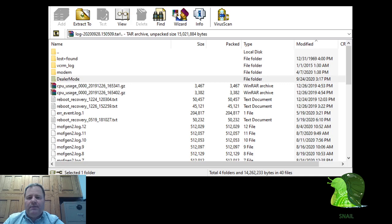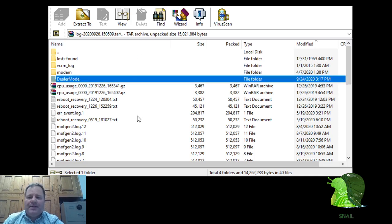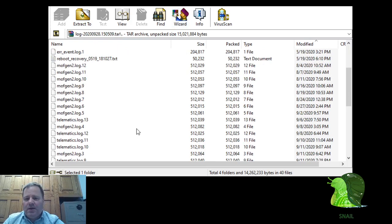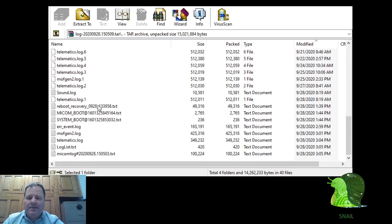I recovered off of the log file. In engineering mode, you can export the log files, and it gives you a tar file. So as you can see, we've got lots and lots of information in here that you can go through. Reboot recovery, event log, error logs, the MOFGen log, telematics, syscom boot, mycom system. There's just a ton of logs in here. So let's get into it and see what we can find out.